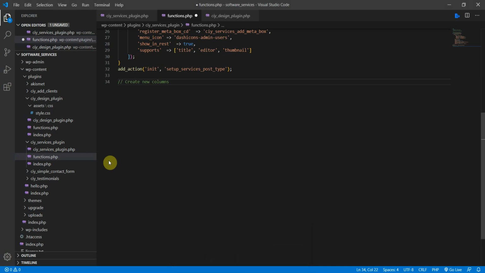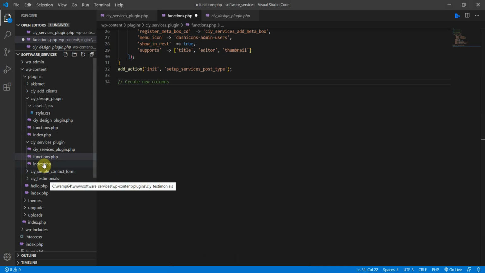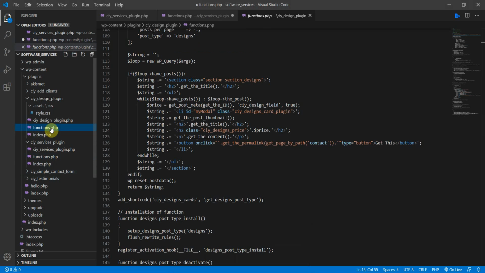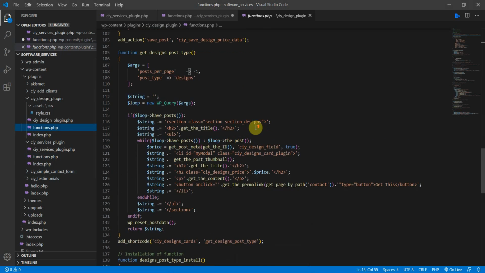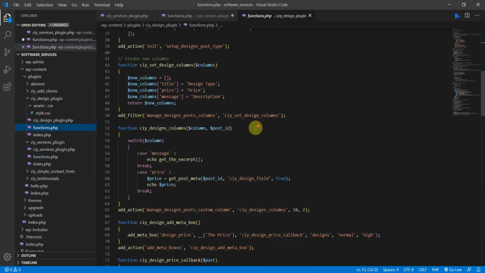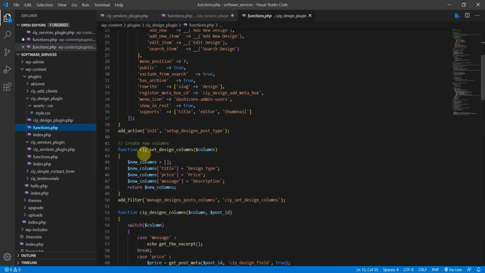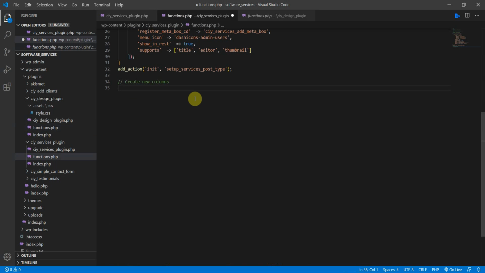So in our last video, we did the design. So what we did was in the functions file for this one, we used this function here. So I'm just going to copy and paste this one. Let's go back here to functions and let's paste it in.